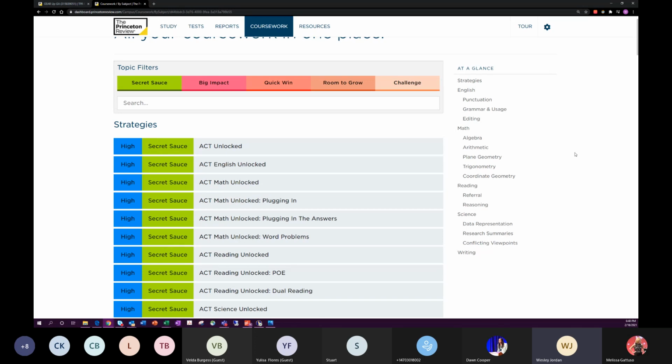So it's a really good idea to just get in there and do as much as possible, especially when it comes to the math. English is usually one that goes up the quickest and earliest, just because once you finally get the grammar rules down and a sense of how they ask those questions, everything just starts to click. Plus the timing for that's usually pretty okay for most students.